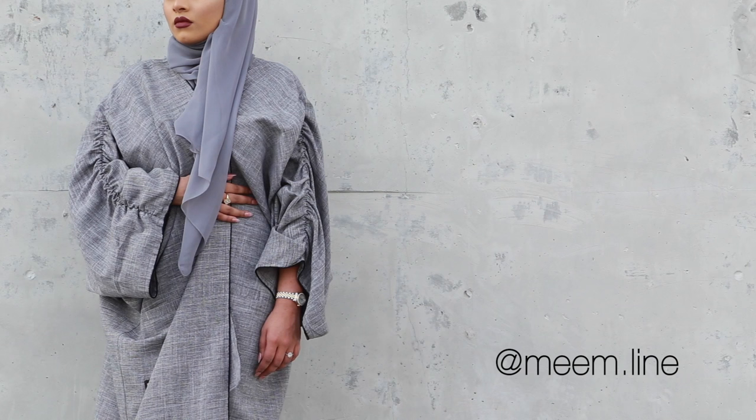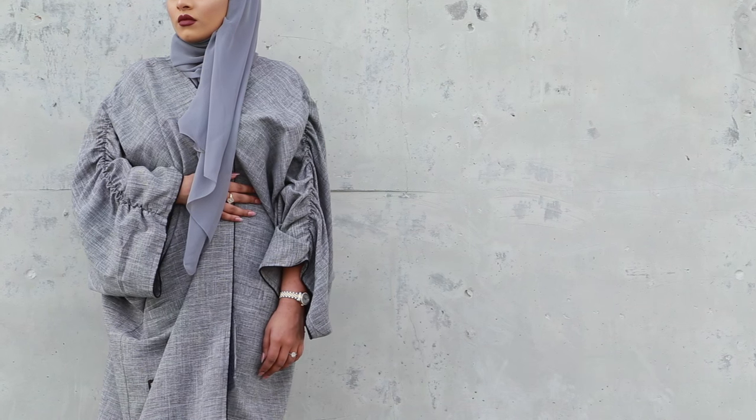I teamed it with a grey shayla because it adds more of a glamorous soft touch to the colour. This abaya also looks gorgeous with a black shayla because of the black lining detail — it offsets the black lining on the abaya. With greys you can wear blacks, mix it with white, greys, even navies. This abaya looks gorgeous with a navy shayla and navy shoes too, showing how you can style something in a completely different way than originally intended.